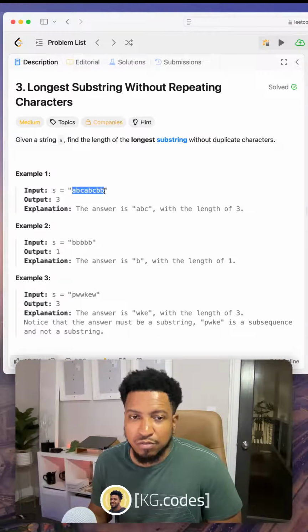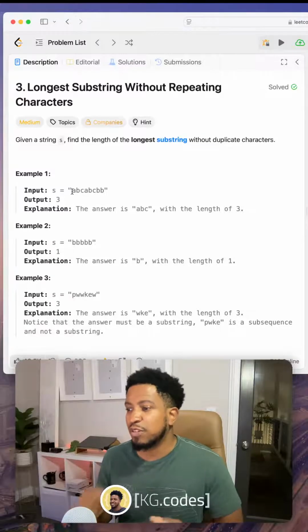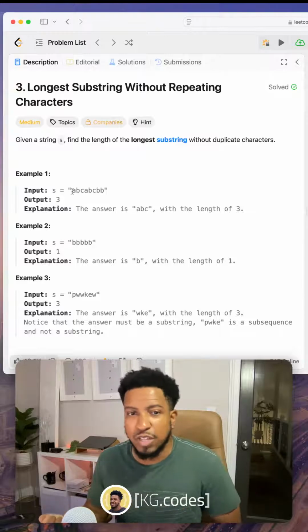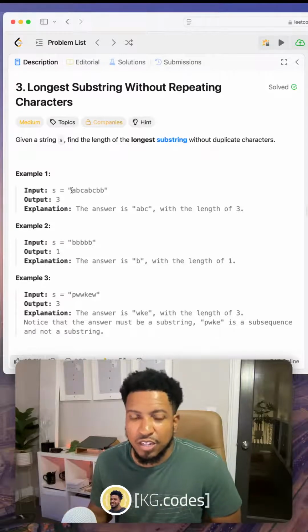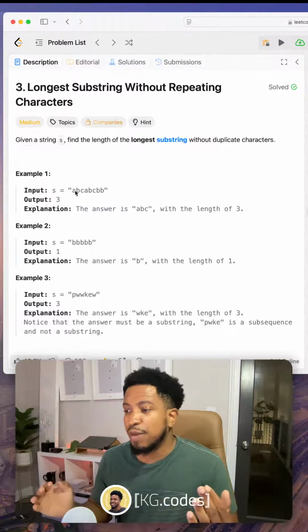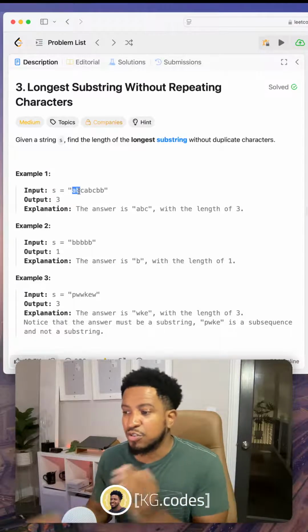And so how we can solve this problem is I could simply just loop through this whole thing, right? But what I want to do is create a window that I'm looking at as I'm looping through it. So I actually want to have 2 pointers, one to denote the start of my window and another to denote the end of my window. I want to have both of my pointers start on the first character, and then start to open up my window as I see more characters I haven't seen yet. So when I see this character, I put this character in my window. Then I move my end pointer to stretch my window out.